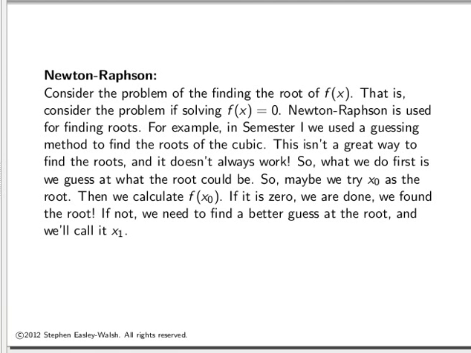The formula was +1. For example, if I try x is 2, if 2 is the root, I'm done. If it's not the root, what do I try next? 3. And then if 3 is not the root, what do I try next? 4. So in semester 1, our formula was just the simple x1 equals x0 plus 1. Very simple formula to get to the next guess, but it wasn't good. So now we'll try to find a better formula.